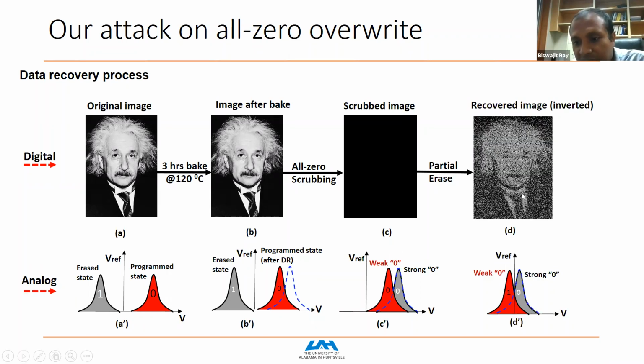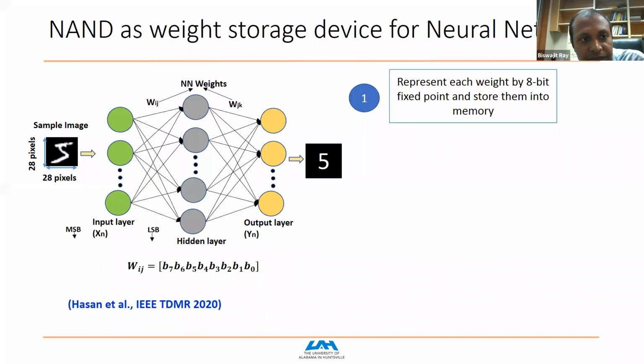Okay, so that's a huge attack. I mean, that's a huge vulnerability in storage systems using NAND, because you can recover the data even after the state-of-the-art erase technique. This work has been published in USENIX Security. I think the paper is on my webpage. You can see it if you're interested.